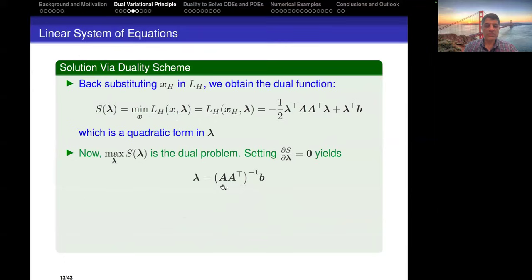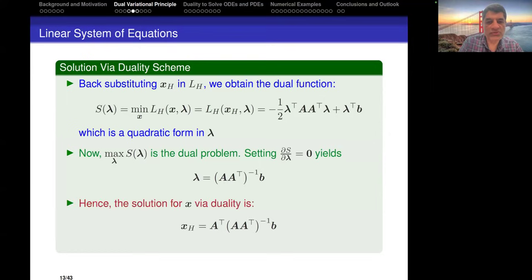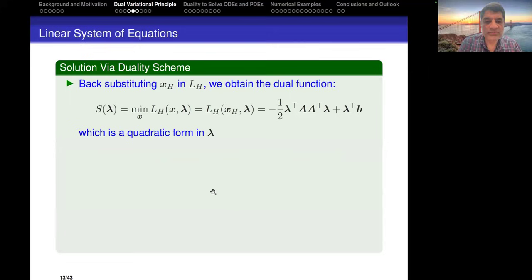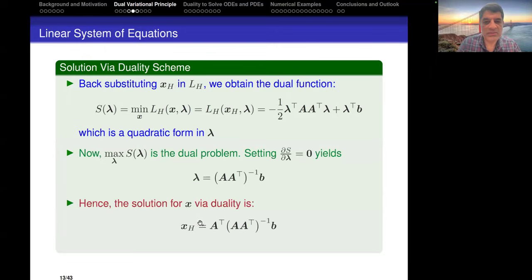So notice now that the column space of A and the column space of AA transpose are the same. So therefore, that's important. And it will come up also in the next slide. So then the solution via duality will be just nothing but what I showed you before. This whole thing here is lambda, and A transpose lambda was the map, if you recall from the previous slide. So of course you have A transpose this. So that is the solution via the duality approach.